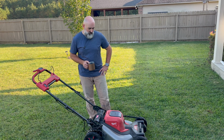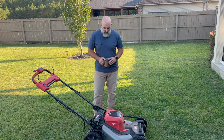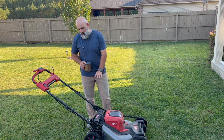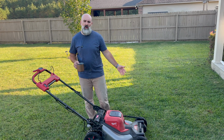So when they came out with this lawnmower here, I said I gotta have one. So I went and got one. They didn't offer the lawnmower only when I bought this, so I had to buy the kit, which I probably would have bought anyway, but it's good that they do offer it now.